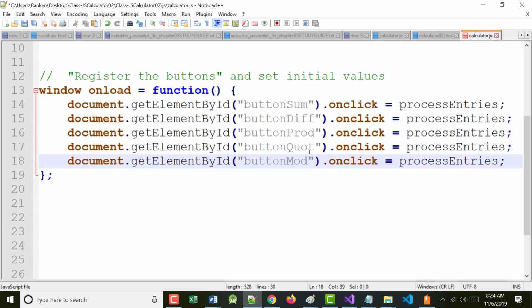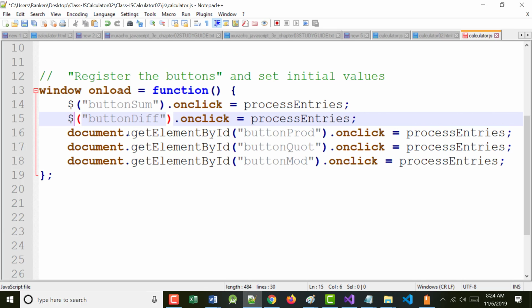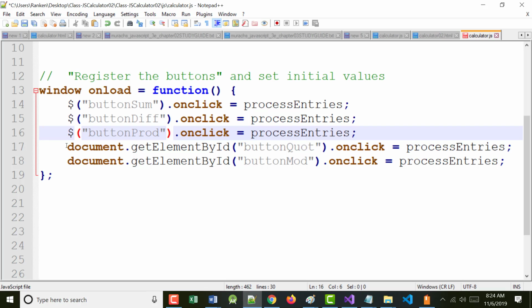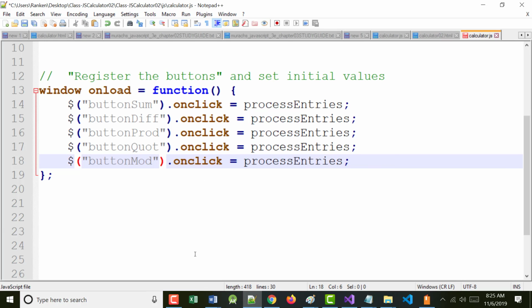Now, you may or may not remember this, but we said we can make what's called an alias for this. So all we'll have to type in there is $. A lot less typing, at least in my opinion. This you can type in. All right, so that's how we're starting.